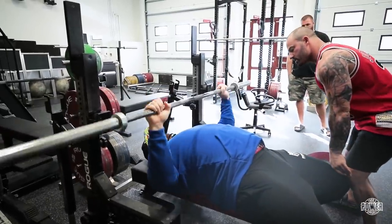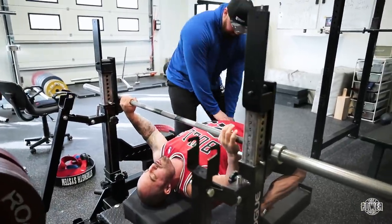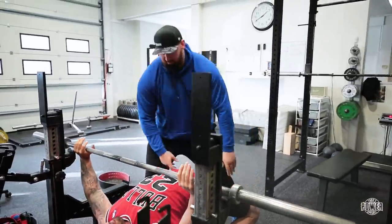Push your heels down. Heels down, heels down, heels down.